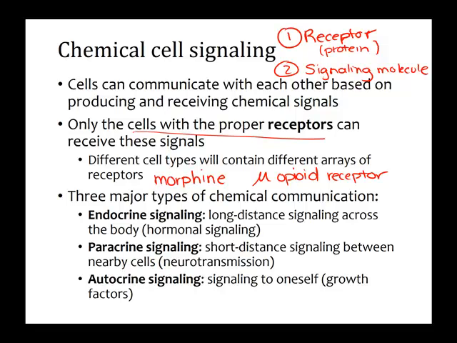One of the really well-known side effects of morphine and a lot of other opiates is actually really severe constipation. As it turns out, cells within your intestines, within your gut, also have the mu-opioid receptor. So morphine was triggering both of these receptors. And just because cells have the same receptor, though, doesn't mean they'll react the same way. So your intestinal cells will react to morphine very differently to your brain cells.